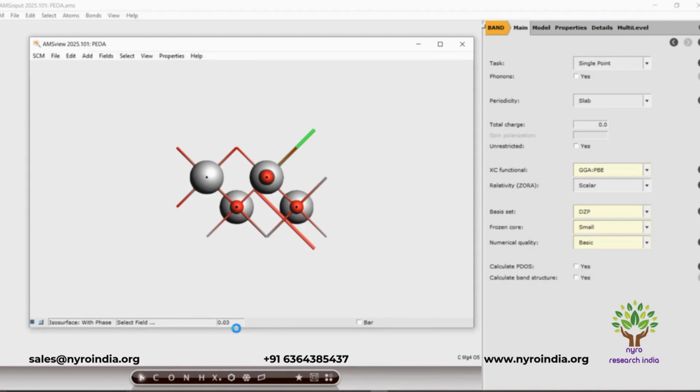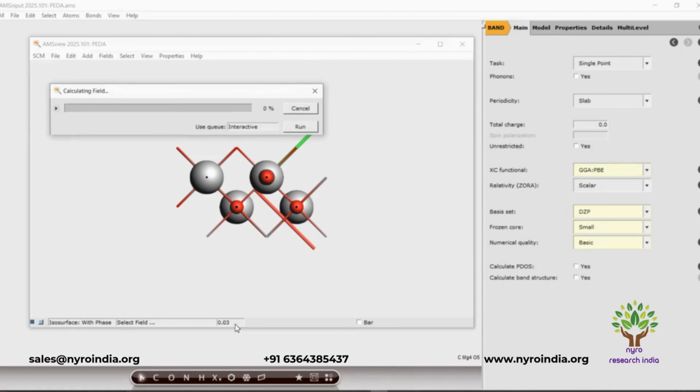It will take some time. It is using this interactive cube to run the calculation, for which we have already calculated the field. After finishing the field calculation, we can see the exact output.